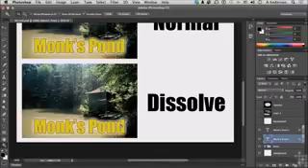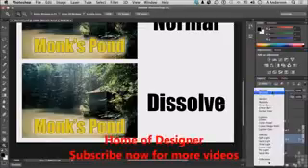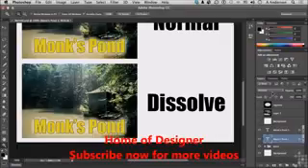Now, what does dissolve do? Dissolve looks for areas in the layer you're using, the blending layer, where there's semi-transparency. It then begins breaking those pixels apart in a random pattern. It dissolves it, if you will, but it has to have those areas of semi-transparency. So to try this out, let's go up here with Monk's Pond selected and change that to dissolve. Now watch the words Monk's Pond. You see how it begins breaking it up on a random basis.